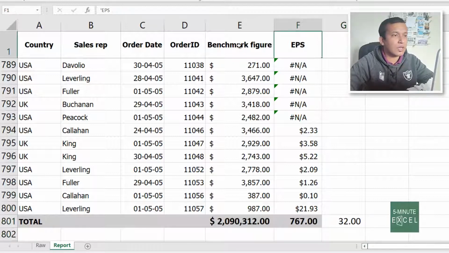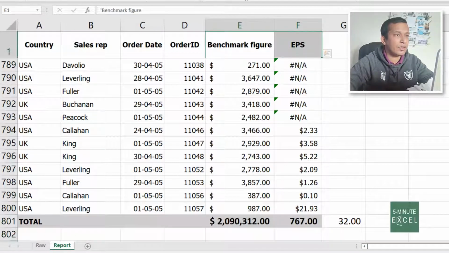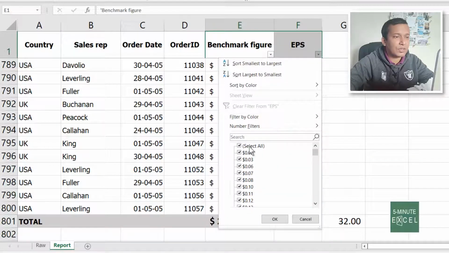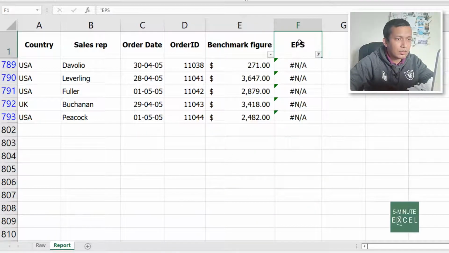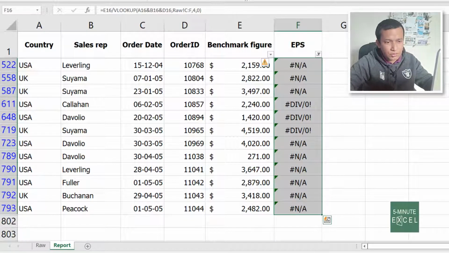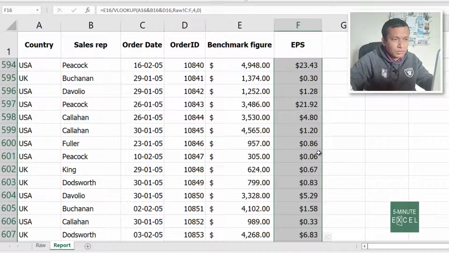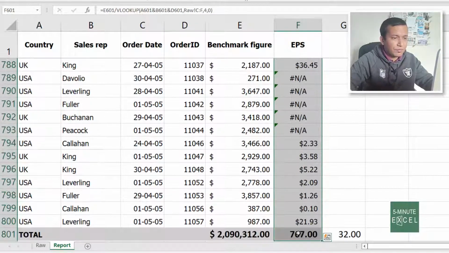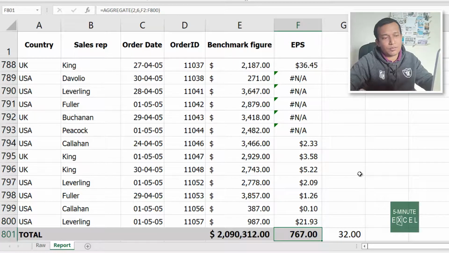We can also check this, like if we just filter this portion and pick that erroneous data like div 0 and NA and just count it that way. Yeah, counting, so that way it tells it is 32. So the count that we have written down below is perfect. So altogether this data range has 767 perfect data. So that was the bonus part.